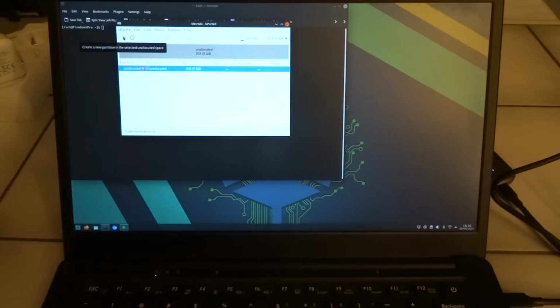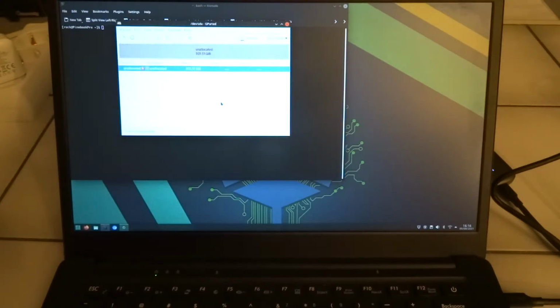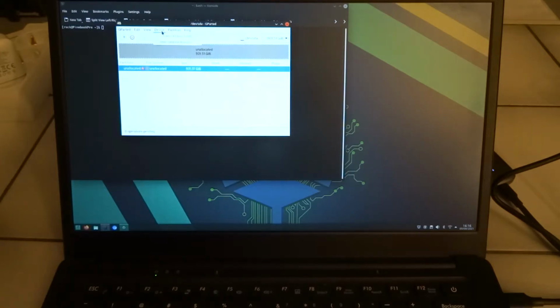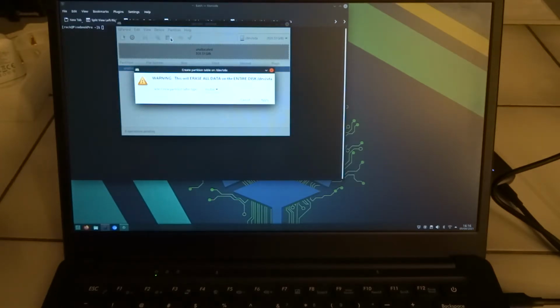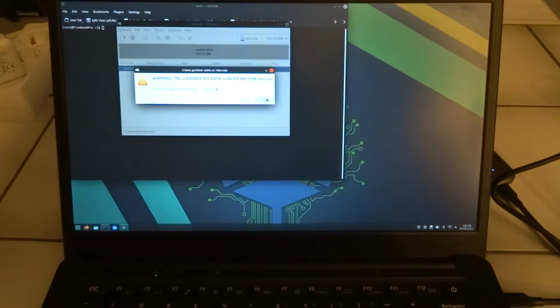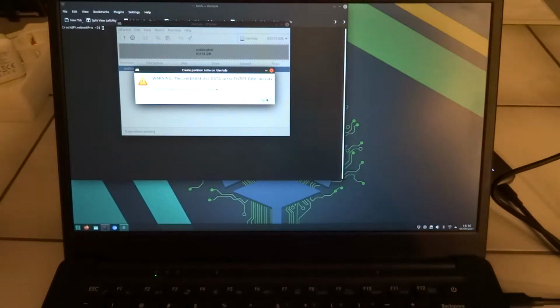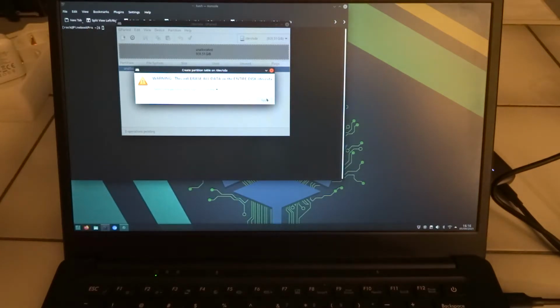So what we can do is create a new partition. Device, create partition table. Okay, so first we need to create a partition table, and the partition type, well, I think I'll just go with MS-DOS. That will be okay, I hope. Well, that's the downside of M.2 or just SSDs in general. You don't hear anything anymore, so not really sure if it's doing anything now, because I thought I clicked on apply.